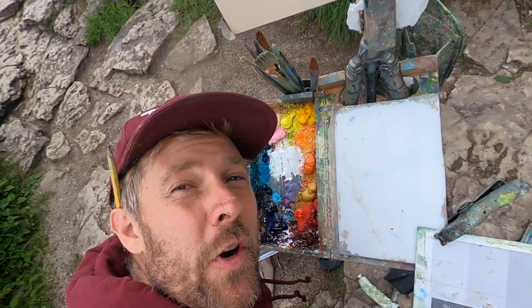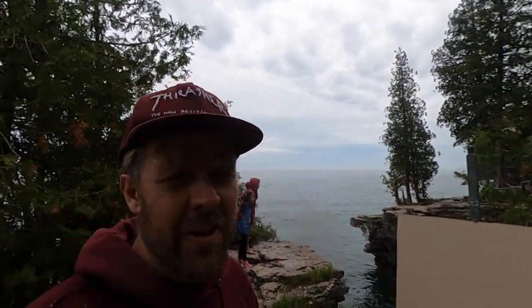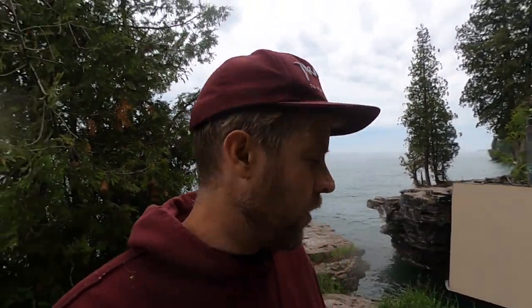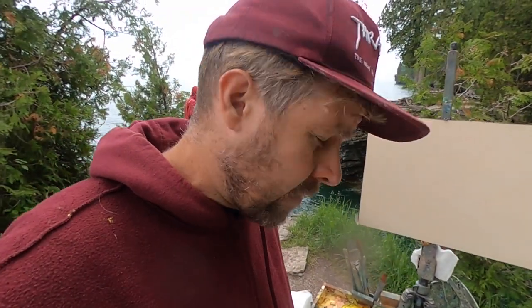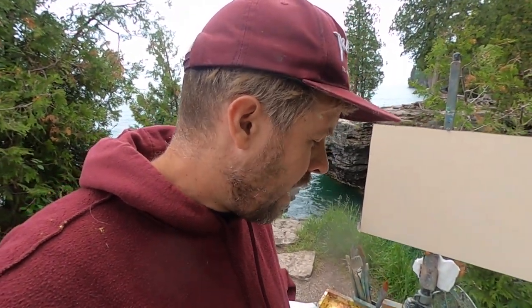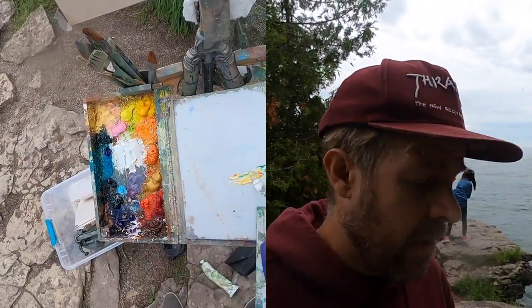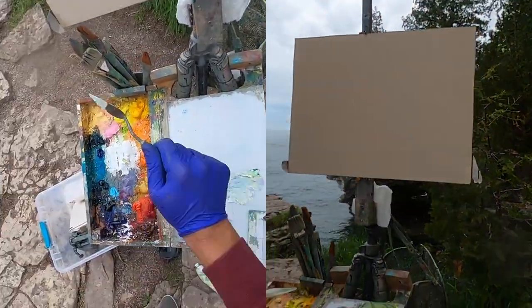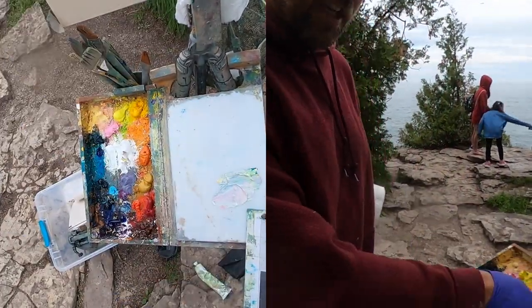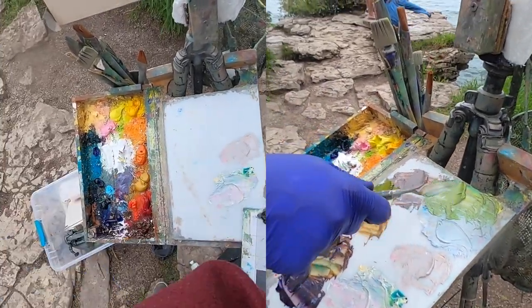The first thing I'm going to do is pre-mix my palette. I've got my colors mixed and even the colors of the grasses seem to be more beautiful in Door County. I'll talk you through the colors. The lightest color was the color of the sky. The top of the rocks and also the lighter part of the water were the same value — those are those two colors.